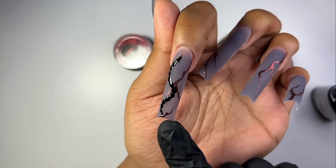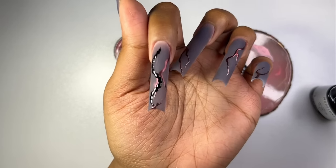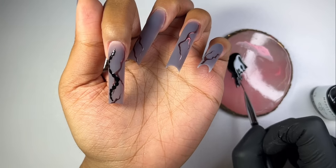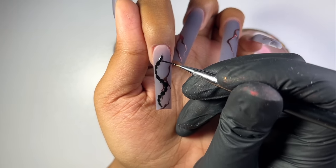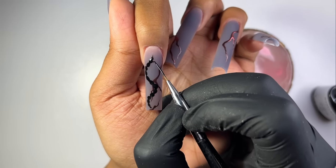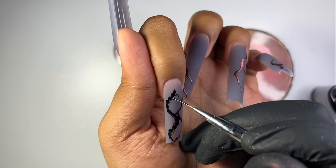And I think for now, I'm gonna go ahead and cure this. Okay, and now I'm gonna make the legs of the centipede. And this part is probably gonna be super easy. So I'm just going to create little dashes for legs. So kind of like that.